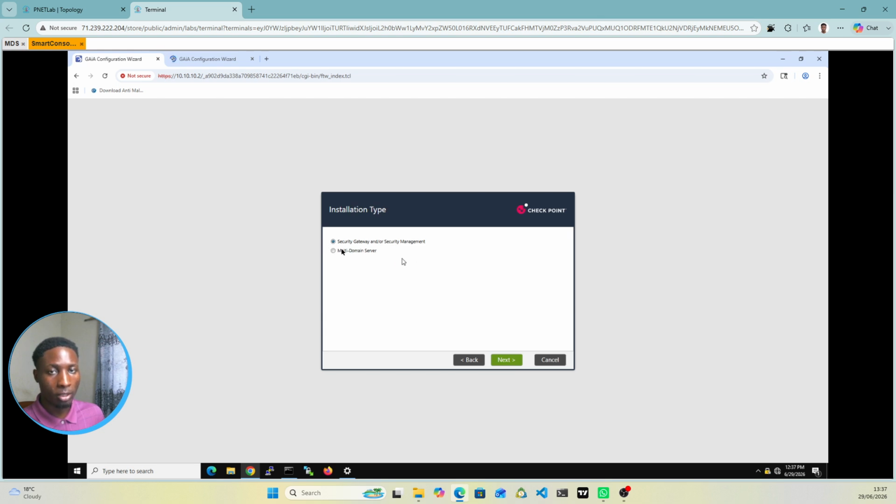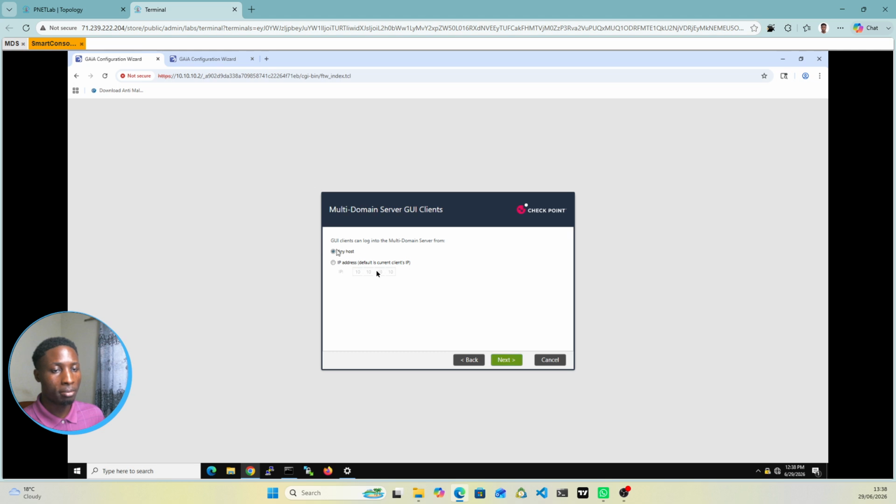So now this is where the whole setup for the MDS comes to play. So rather than going normally with the security gateway, you need to choose the multi-domain server. So you need to make sure you check this little box here. That's what you need to check. Don't go the regular path, and then when you do that, you take next. And then this is going to be the primary domain server. If you want to create secondary for backup and the likes of that, then you can do that. But here, we'll just take primary multi-domain server and select leading interface. This is going to be our leading interface. We'll take that, allow it the way it is, and we'll take next.